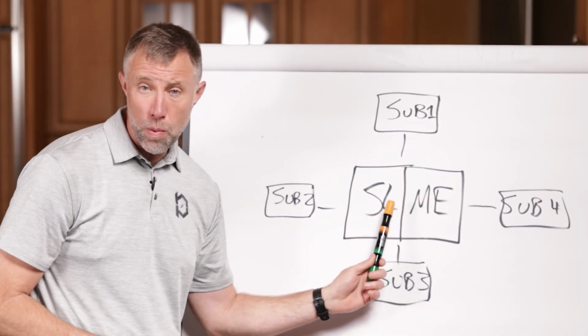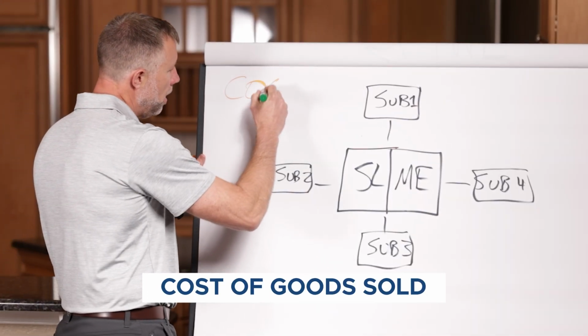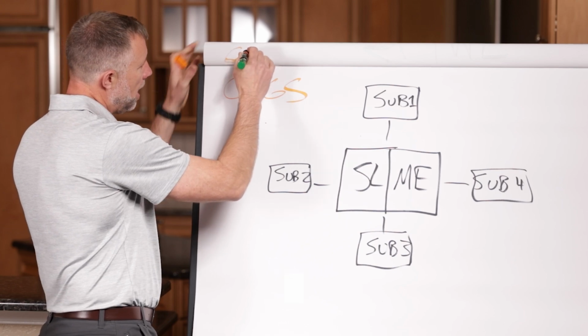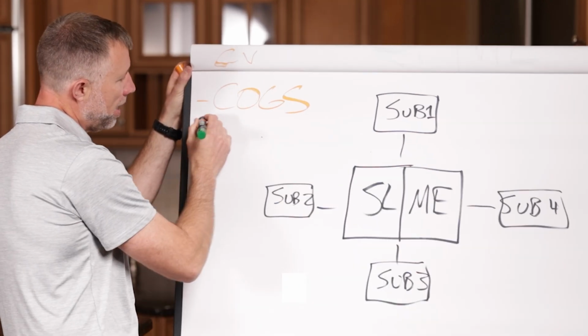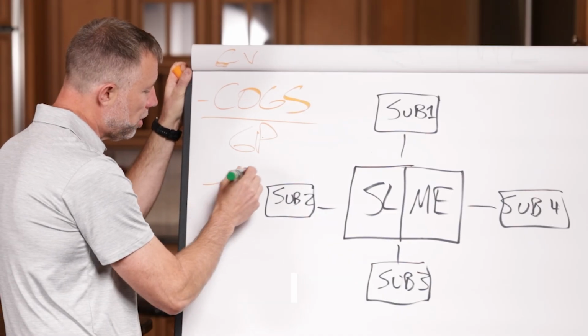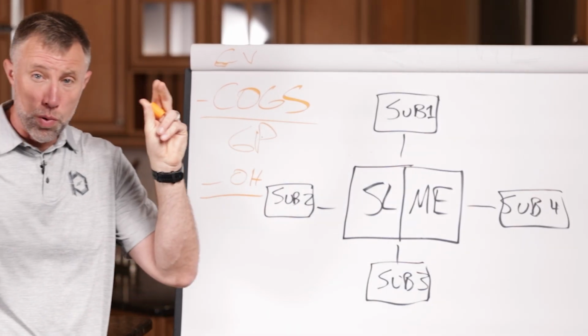So let's start with SLIME and why we call it that. So really this is birthed out of this idea of cost of goods sold. When you go on, a typical job cost follows this: contract value at the top, subtracted by cost of goods sold, which gets us our gross profit. And from there, we then subtract out our overhead for the business. Basically, those are all the expenses it takes to, quote, run the business.